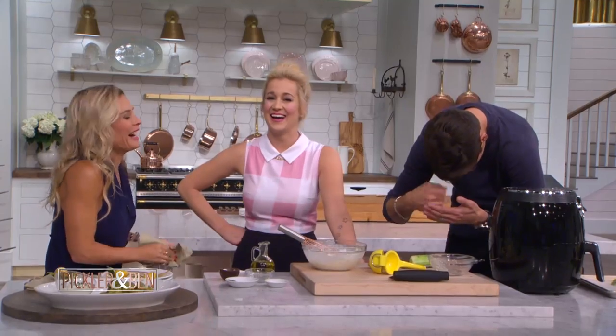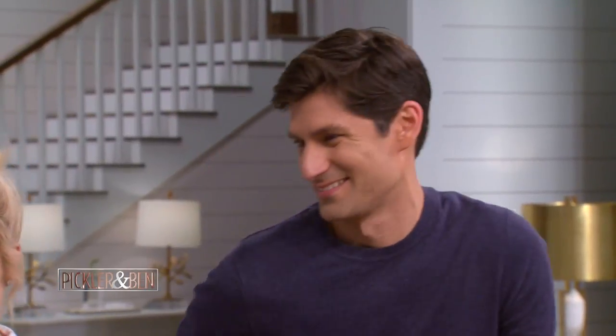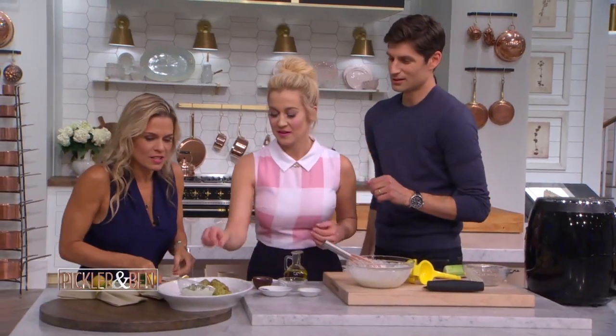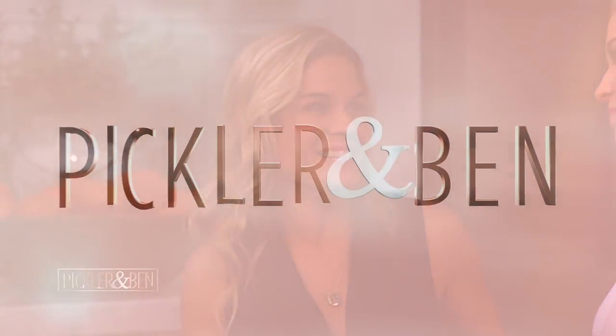White condiments terrify me, but I'm gonna try this. My dad and grandma used to eat egg salad and talk with their mouths full and I'd be like, oh God. So I can't do white condiments. Now I know why! These tots are like delicious nuggets — I love them. Aren't they delicious? Mmm, that is awesome. I love it. Perfect, that's really good. Well, thank you so much, Kat. Great job!